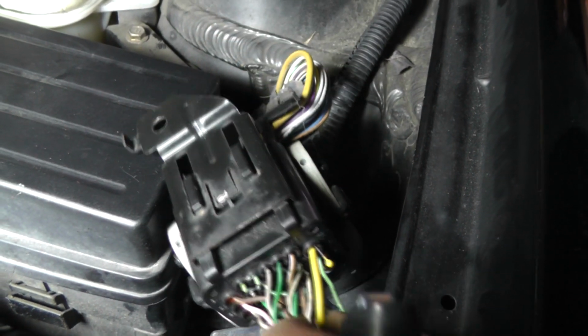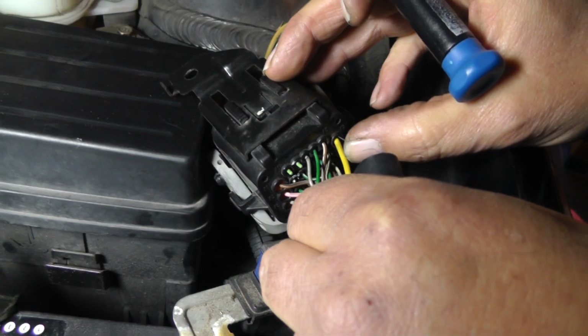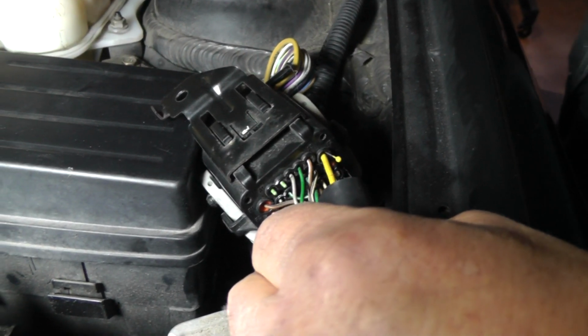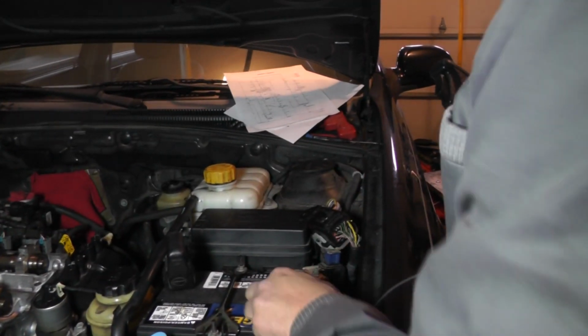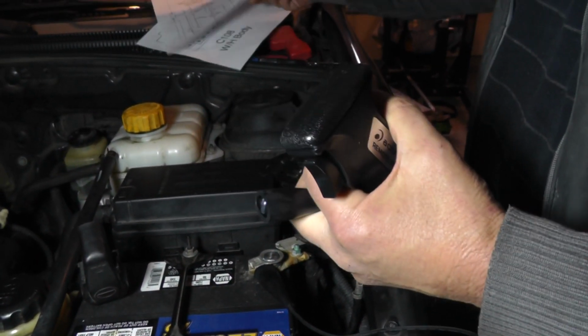Okay, now I just took a straight pin and I just stuck it down in there to get the side of the wire. So I'm back probing this pin, this wire connection right here. All right. Now I'll show you what I've got here as far as a remote starter switch. Okay. I'm hooked up to the plus terminal, and then I'm going to connect to right here, which is going to be that solenoid terminal.